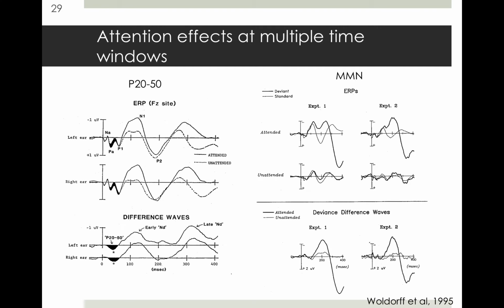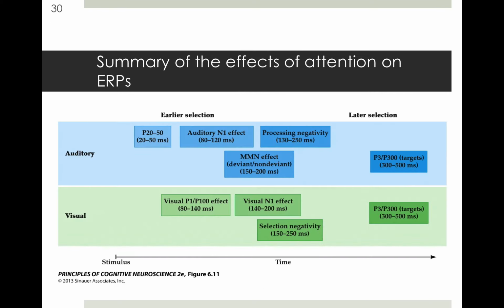But attention doesn't just operate over the N100 and the P300. It's also shown over the mismatch negativity, right, which is around 200 milliseconds. And it's also observed in the P2050, which is about 20 to 50 milliseconds after any attended sounds. So I think the upshot is that we see effects of attention.